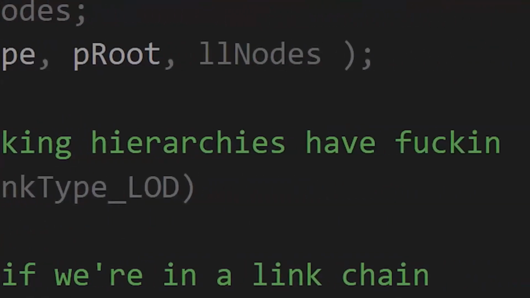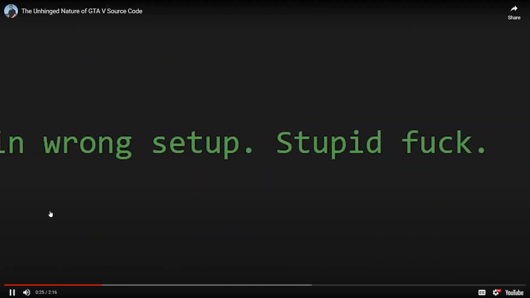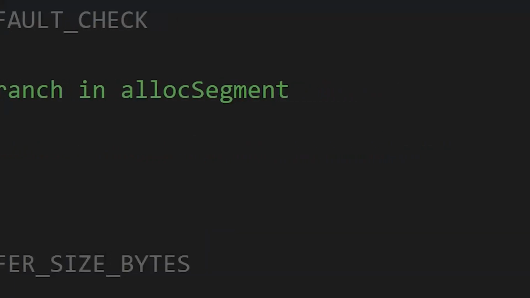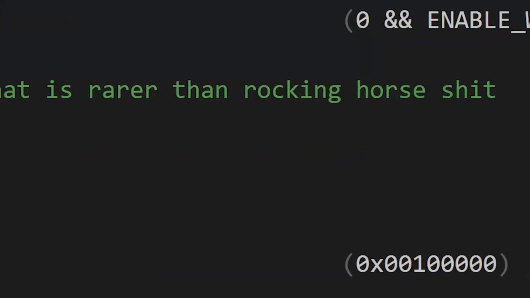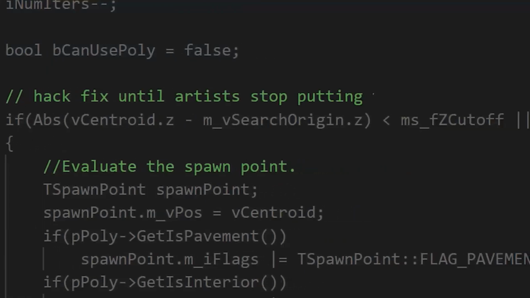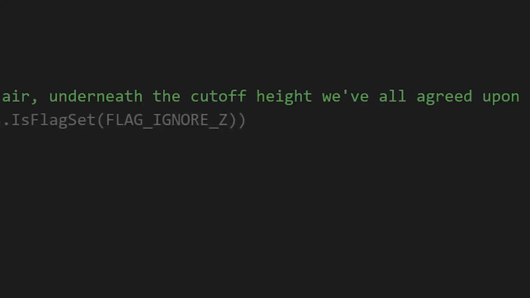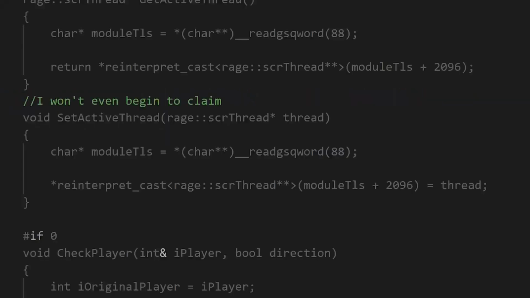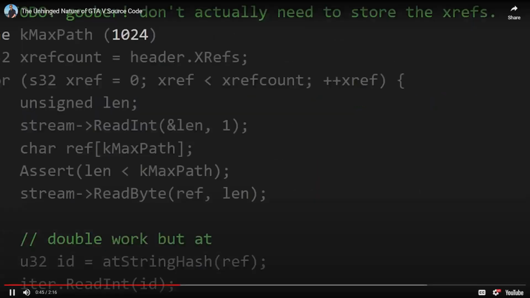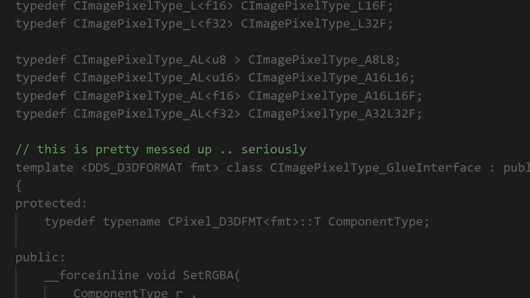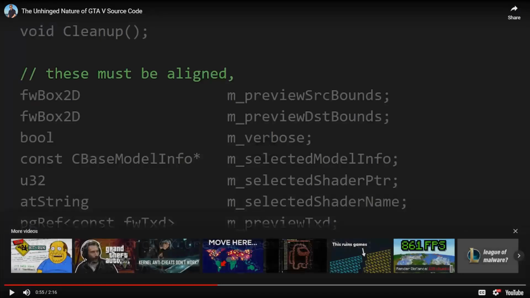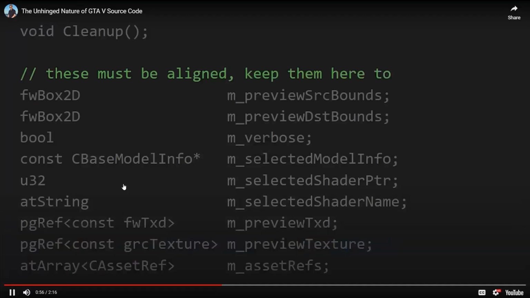All fucking hierarchies and fucking law stuff. Stupid fun. There is no question now it's like that we're in the bottom of bullshit. I don't think you can claim that I know what the fuck's going on. No, I don't think shit. This is pretty messed up. Seriously, this is some convoluted shit. These must be lying. Oh, sorry, my bad.